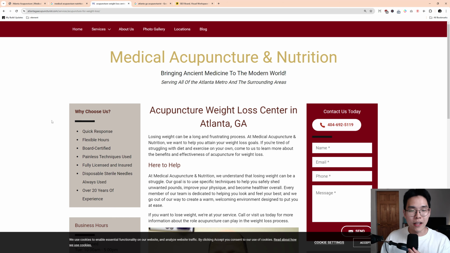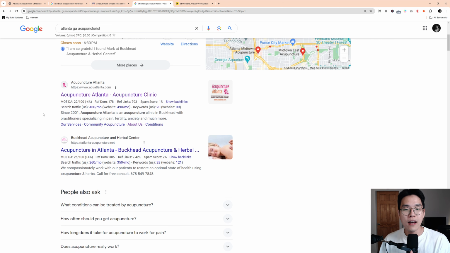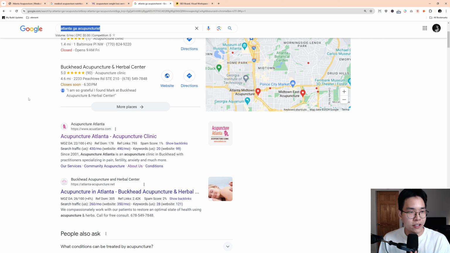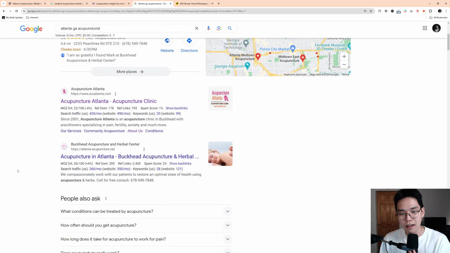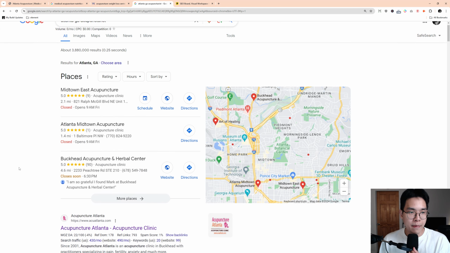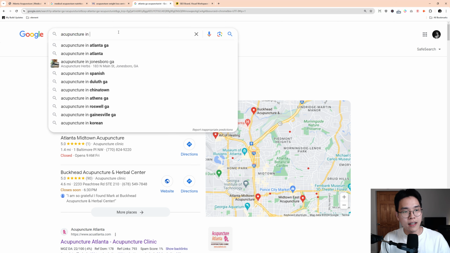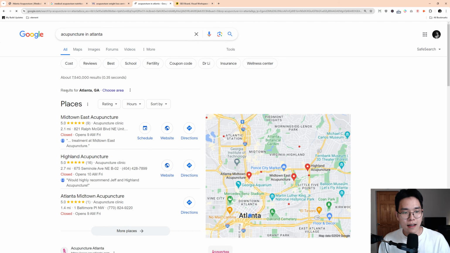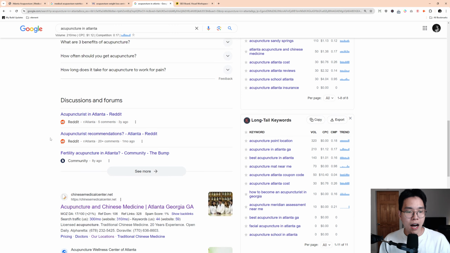But if you're in a bigger city and if you're in a bigger town, this is not going to work. And the reason is there are actual websites that are doing SEO, building up their domain profile, building up their authority, so that they can rank for all the variations of this keyword. So just because you have this exact keyword doesn't mean that you're exactly going to rank for this, right? And even if you do, some people might not be searching this variation, Atlanta GA acupuncturist. They're probably searching for acupuncture in Atlanta, or something like that. And this has 210 searches a month. So that's something that you should be optimizing for.